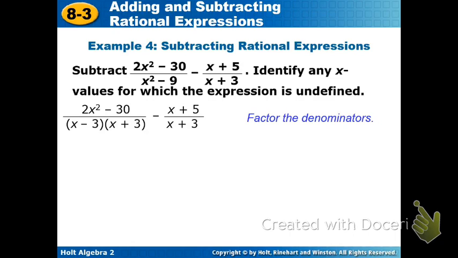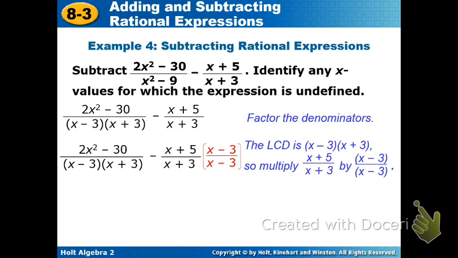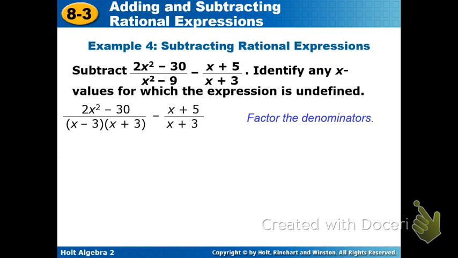And now we're going to decide what we're going to do for a common denominator. Can you tell me what it's going to be? Hold on, let me back up. Christian, tell me again, what is it going to be? x plus 3, x minus 3. Alrighty. Y'all agree with him? I do. Okay. Alright, so let's go back now. Your first expression, the numerator 2x squared minus 30, do we need a special 1 on this one? No, we did not change. So bring it on over.